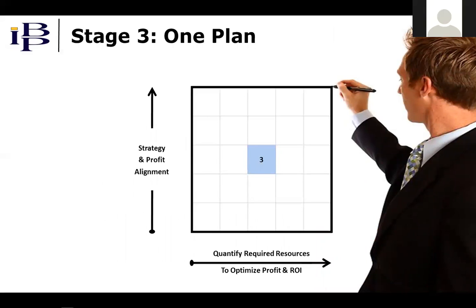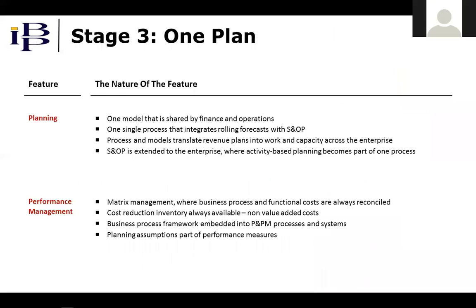So that brings us to stage 3. So up to this point, we've kind of talked about where companies are at. So let's just talk about where we go from here from an integration perspective. And I've broken this up into kind of 2 stages, which I'll distinguish in a sec. So at stage 3, I call it one plan. So from a planning perspective, this means that one model is shared between finance and operations. There's no separate system. It's one system that both are using for both a rolling forecast and sales and operations planning.